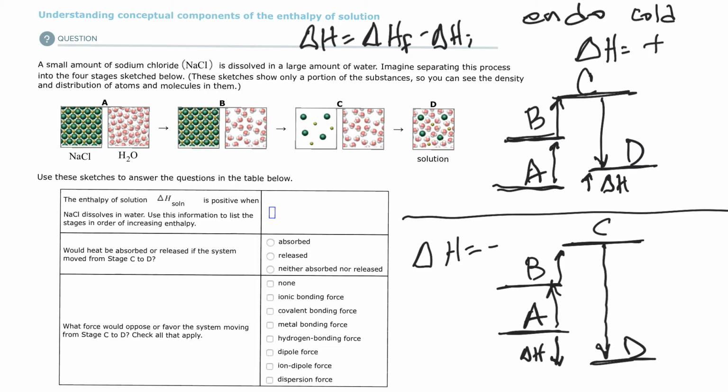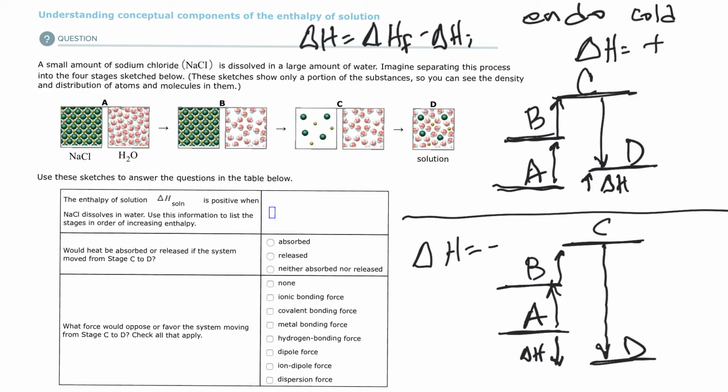So you're looking for two possibilities, and they're going to give it to you either way. They're going to say it is positive or it's negative. If it's positive, this is your schematic. This is what it looks like. A goes to B, gains energy, goes to C, gains energy, goes to D, drops energy, but A is lower than D. That's when it's positive. If you're told that it's negative, A will go to B, which is adding, B will go to C, which is adding, C will go to D, which is negative, but the negative was big enough that it actually dropped below A. And so the whole thing is now negative.